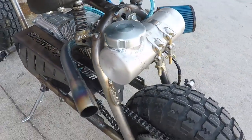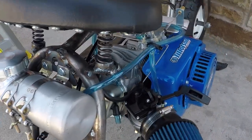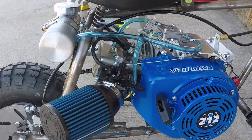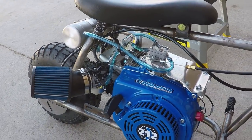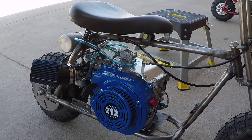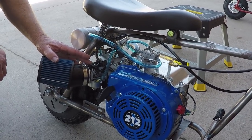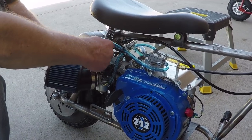What we've done so far is that I have pulled on that cord a few times to get gas going to the carburetor, and we have warmed this engine up for about 5 minutes, so now we are just about set to get this carburetor tuned. How we like to set the TCT carburetor is, most of the time the idle is going to be too low to start with, so we're going to bring it up about a quarter or half turn.